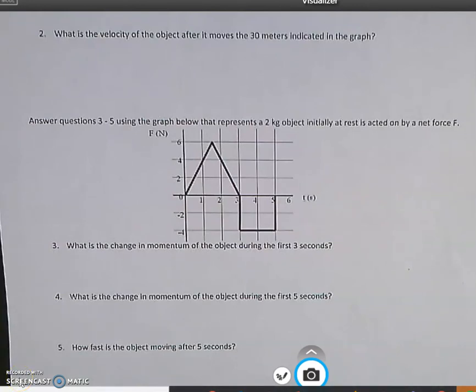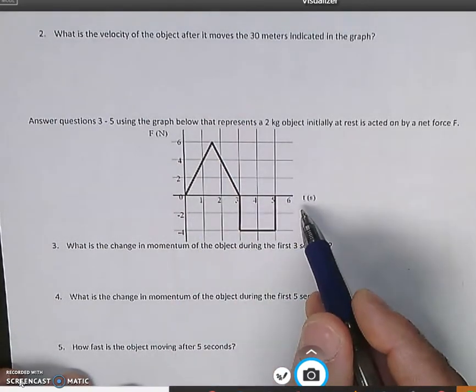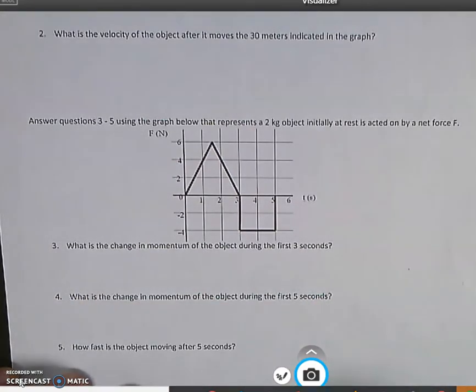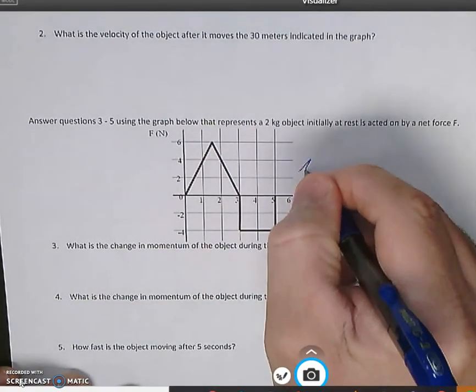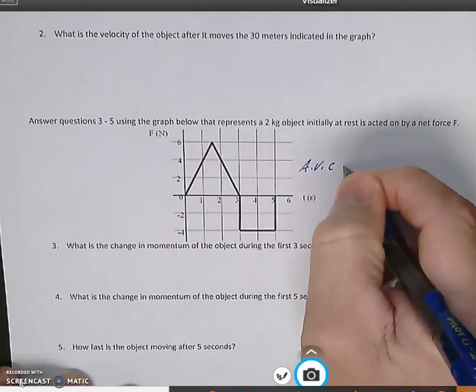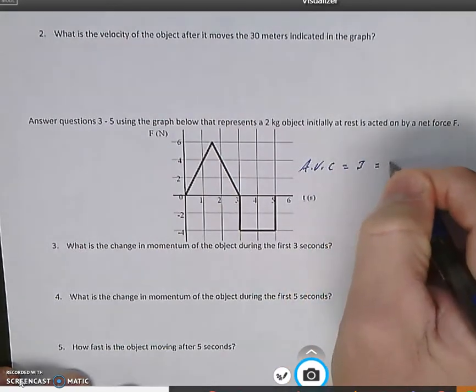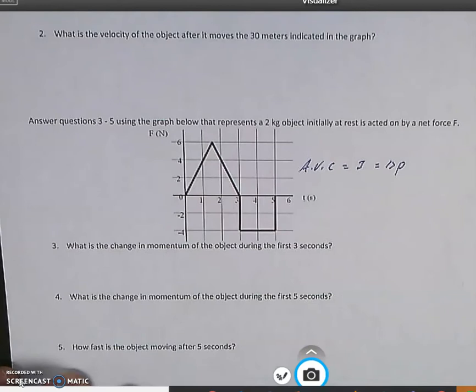So yesterday, we did the first couple questions on our homework that has graphs of force versus time and force versus distance. So let's finish the rest of it here. If we look at an F versus T graph, before we ever even get to questions, we know that the area under the curve is equal to the impulse, which is equal to the change in momentum. So that's our mentality as we go into questions.